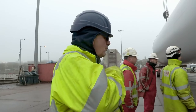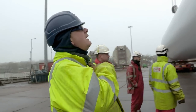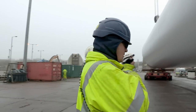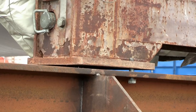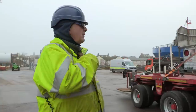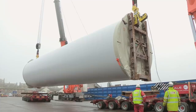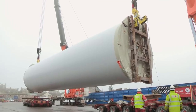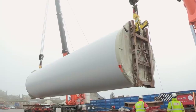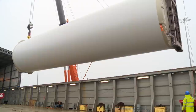OK, Callum, if you can just nip it up for me nice and steady. Keep your radius and just nip it up for me nice and steady, pal. We'll just get it slightly floating, mate. That's lovely, Graham. Keep coming like that, pal. That's lovely, mate. Easy slow, Graham. Keep slewing round to your right, Callum. Nice and steady, pal. Keep coming, pal.